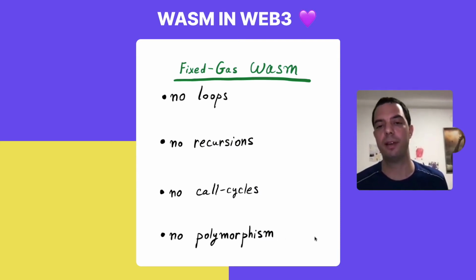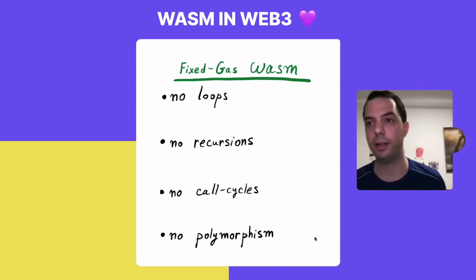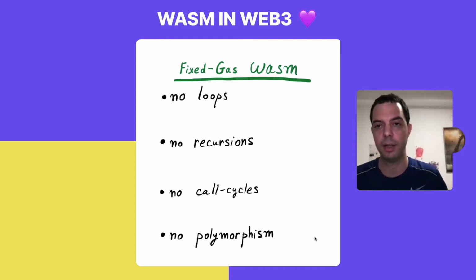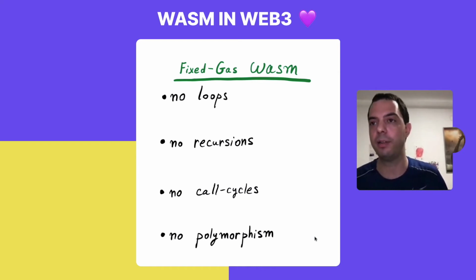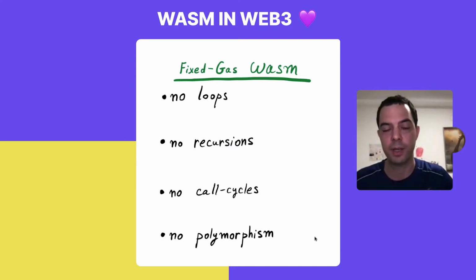The last one says that we cannot have any polymorphism, because if we cannot assert at compile time what will be the target of the function being called, it means that if we have some function A calling some B that we only know the signature of, and then B calling another target having the same signature, it might be that B is calling itself, for example. So we cannot afford having polymorphism. So these are the high-level requirements for the fixed gas Wasm.